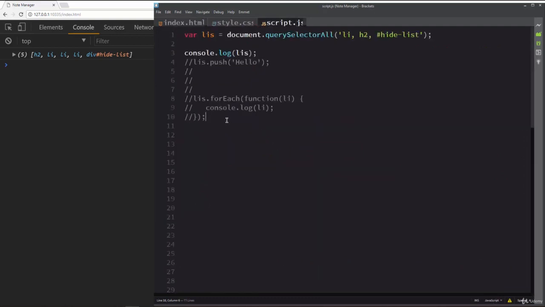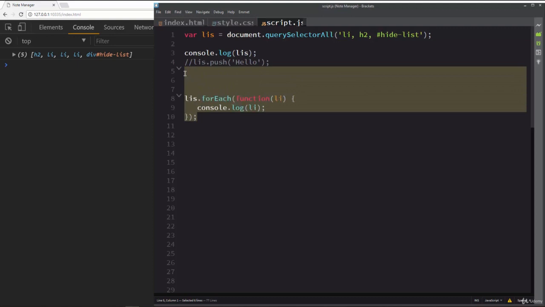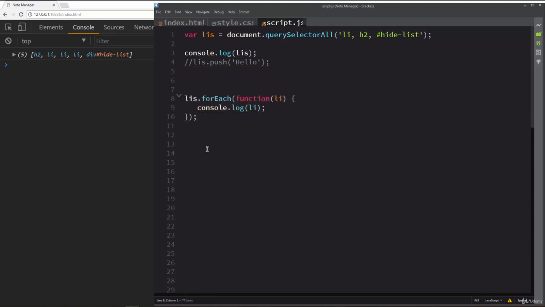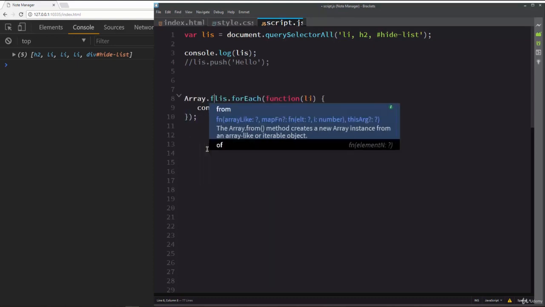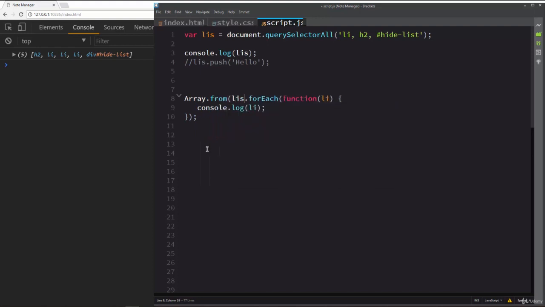Alright. The last thing that I'm going to show you is that we can change and manipulate the text or HTML contents of these elements using the textContent and innerHTML properties. Let's remove this comment from here, then transform the NodeList into an array because, as we said, it's a better practice. So write Array.from(lis), and now use one of the DOM properties, let's say textContent, and change the content of the items inside the NodeList.